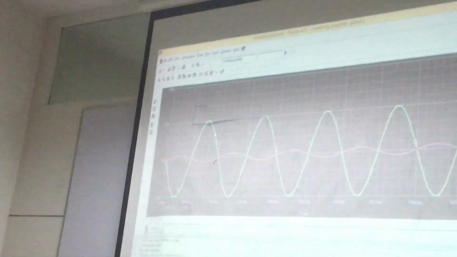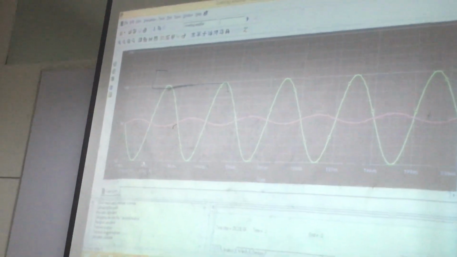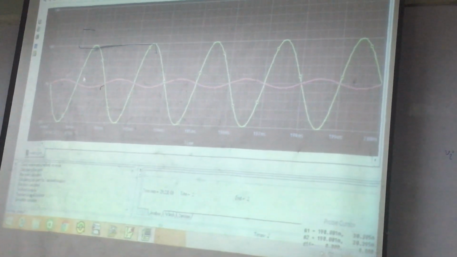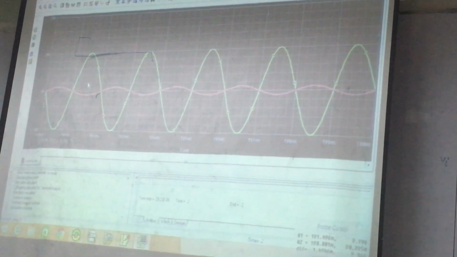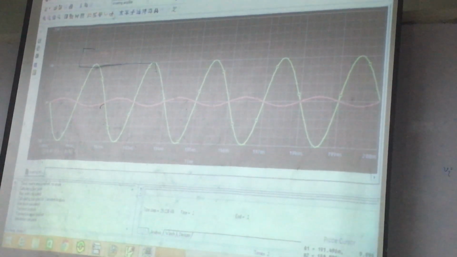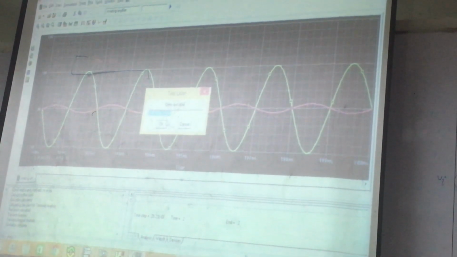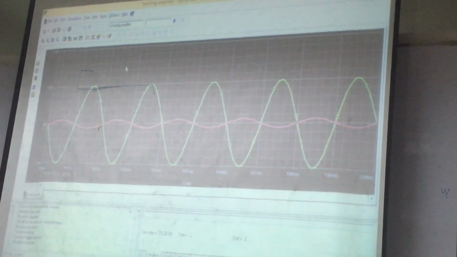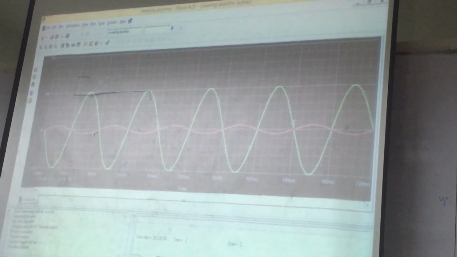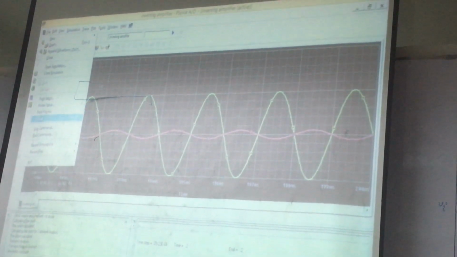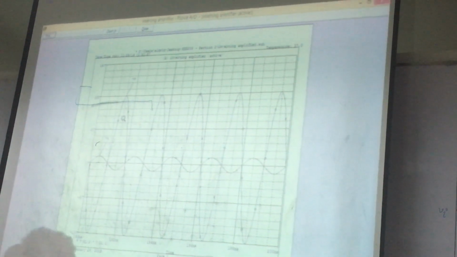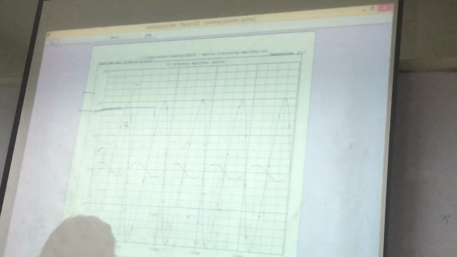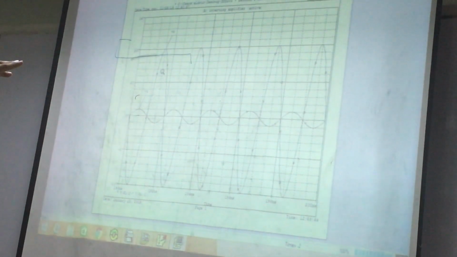Okay, let's do it for the green curve. So the left cursor and right cursor are both on green. I'm going to choose a suitable point, let's say here. And then I'm going to attach the label, turn off the cursor, double click on the label and remove it, type vo, click on OK. So that's done. Let me just show you the print preview. In that case, you'll be able to see not the cursor, but the label. You see? VI, VO. Like that. So finally we're done with the graph.